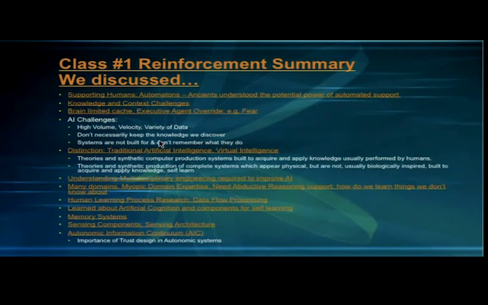Because just like brains, the systems also have limited resources, and you have to figure out what makes the most sense, especially if I'm trying to store everything. Because we don't build systems today that remember what they do. So if they do remember what they do, we have to figure out how to manage that knowledge somehow. So you're going to have components in there that, as part of your design, are going to have to manage that. And I'll be looking for some of that in the designs themselves.